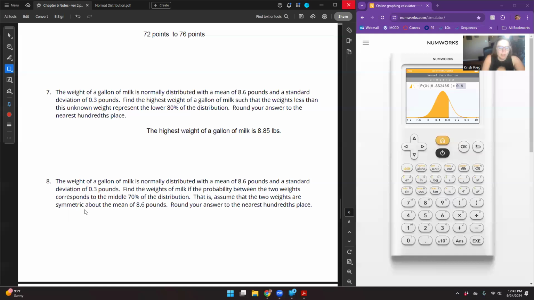Okay, so I'm just going to draw a number line. I'll draw the curve on top of it when we get there, but let's just talk about the number line for starters. The middle 70%. Well, I'll draw it so we know what we're looking at. The middle 70% is more than the middle half, so it's a little bit bigger. So maybe here to here. The middle 70% means from there to there, the probability of the in-between is 0.7.